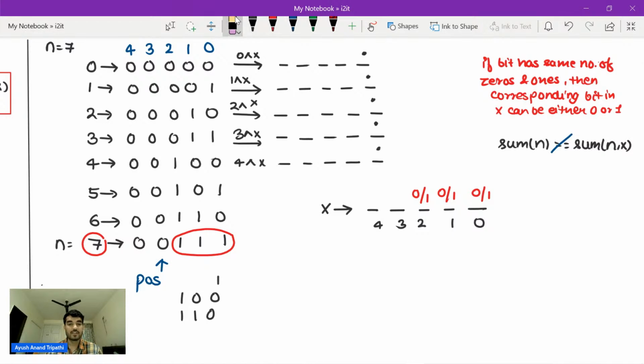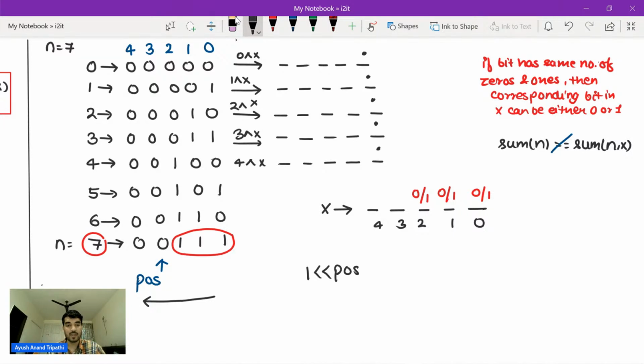Cool. So the first thing, I need to find the position from right to left, the first position for which the bit is 0. And then what will be my answer? Let's first have some number which has all the set bits, that is 1 left shift pos. We all know what the value of 1 left shift pos is.